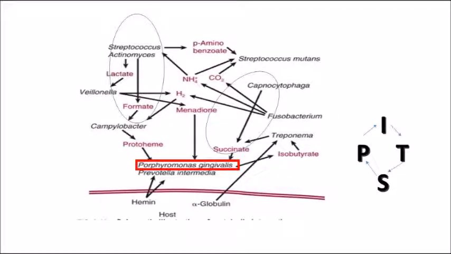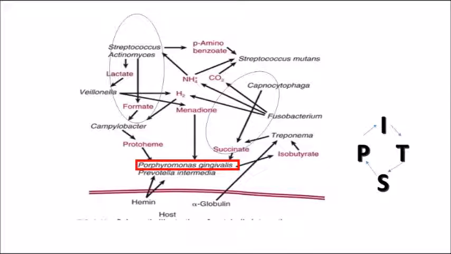So this is a picture of the food chain. You don't have to memorize where all these arrow marks are going, but I'll tell you the main things you have to remember. I have encircled the major things. The Streptococcus or the actinomyces, which are the primary colonizers, produce lactate, which is a product of their metabolism. I think all of you know a brand called Lavi, right? For bags we have a brand known as Lavi. So I remember it this way, Lavi. Lactate is taken up by Veillonella. So our Streptococcus and our actinomyces produce lactate, which is utilized by Veillonella.